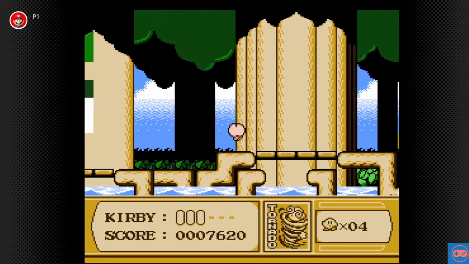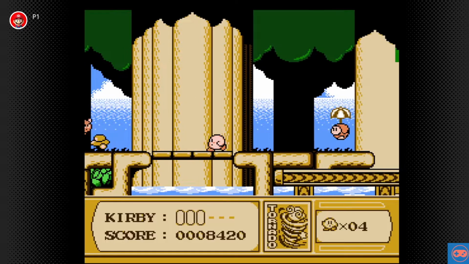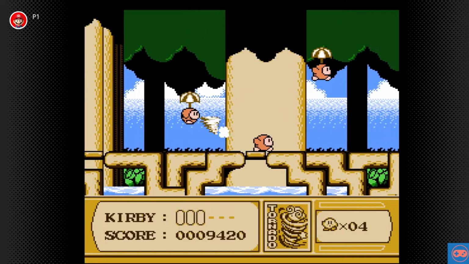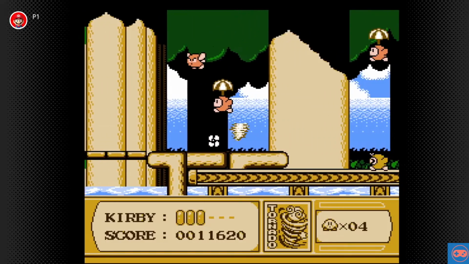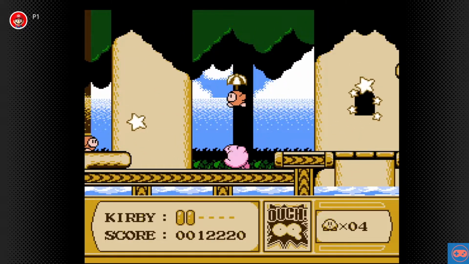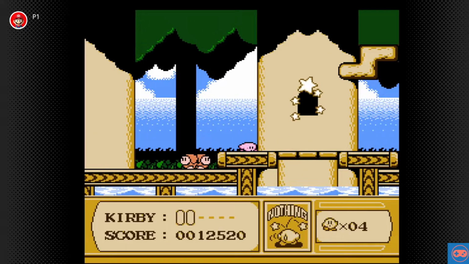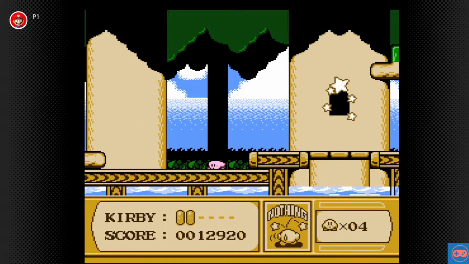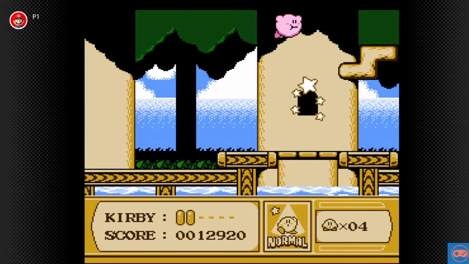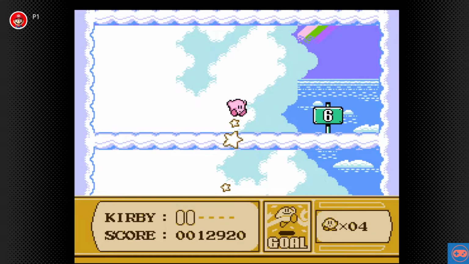What am I? Oh, tornado. Oh yeah, cool. So again, a lot of these copy and paste abilities were in Forgotten Land. Nothing, he says. Nothing again. The Waddle Dees are giving me nothing. Let's go through this door. Oh. That was pretty mediocre. We ended up on 6.